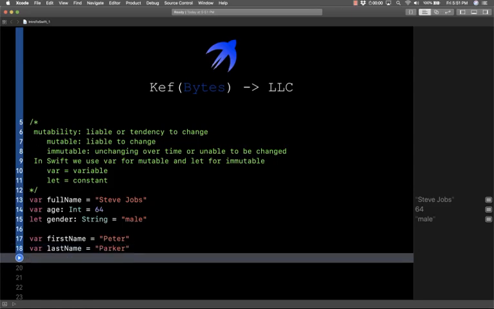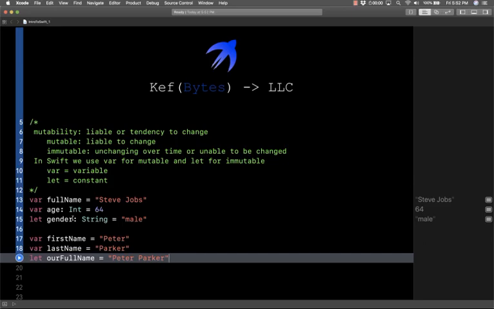Same thing for a constant. Now we'll do, I'm just coming up with a name here on the fly, our full name equals Peter Parker. So again, even with our constants, just an example, we want to use our camel case.